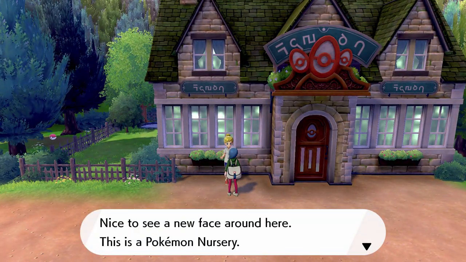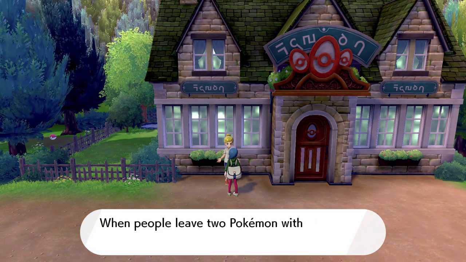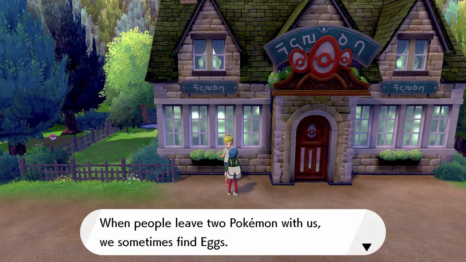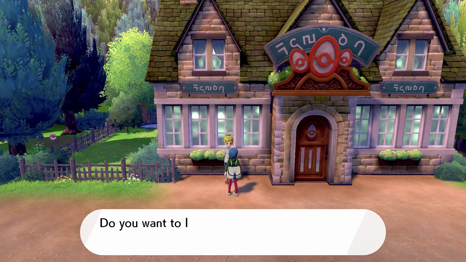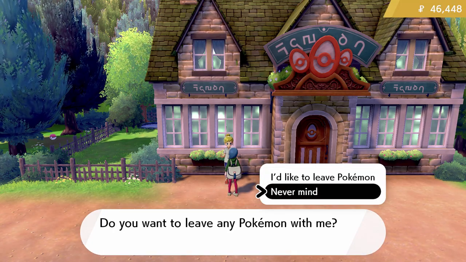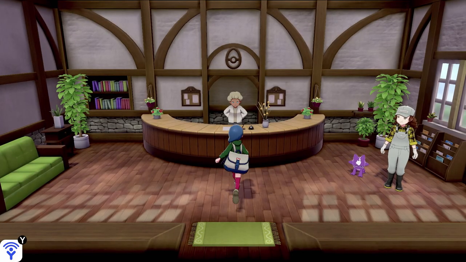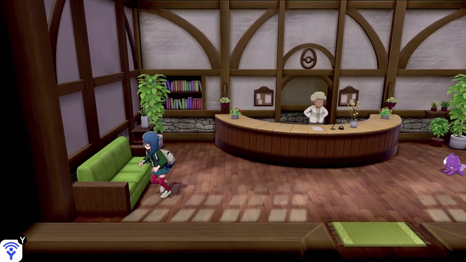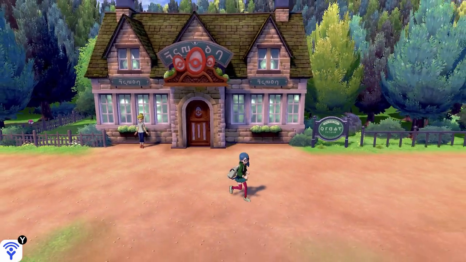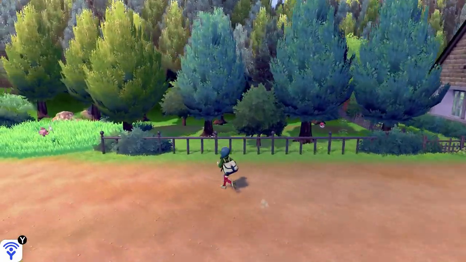What's this place? Nice to see a new face around here. This is a Pokemon nursery. We take care of people's Pokemon here. People leave two Pokemon with us. We sometimes find eggs. If you're interested in that sort of thing, ask the old lady inside to tell you more. No thank you. Okay, so this is the daycare. They've renamed it for some reason. And you can come here to do the breeding stuff. Or, you know, get eggs delivered by the stork, because that's obviously how it works. But the stork is a Pelipper, because this is Pokemon.